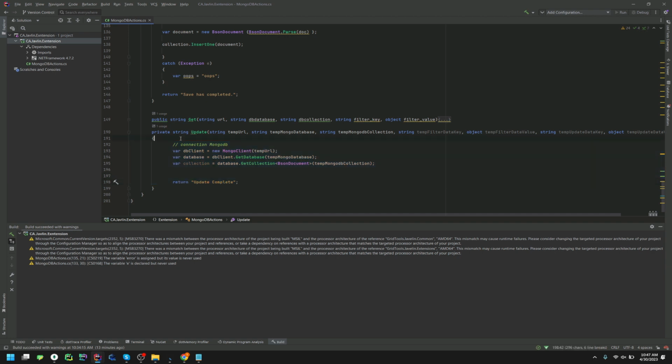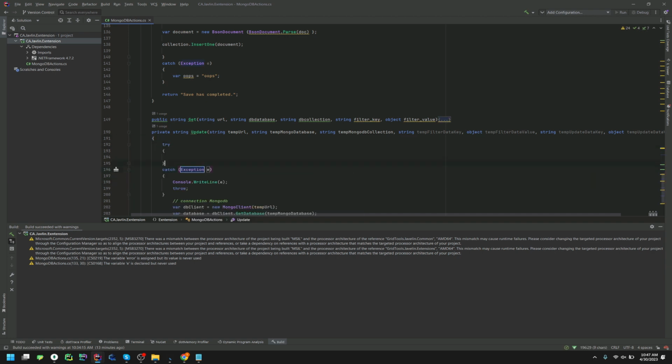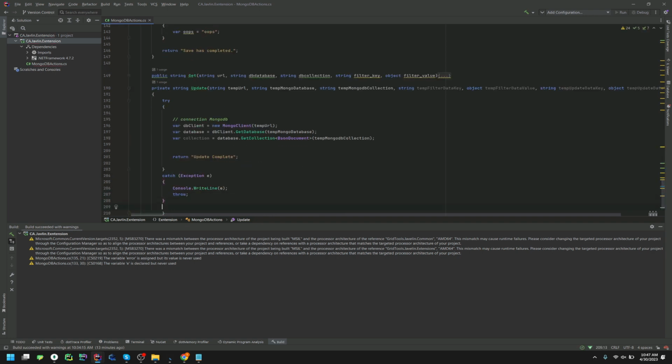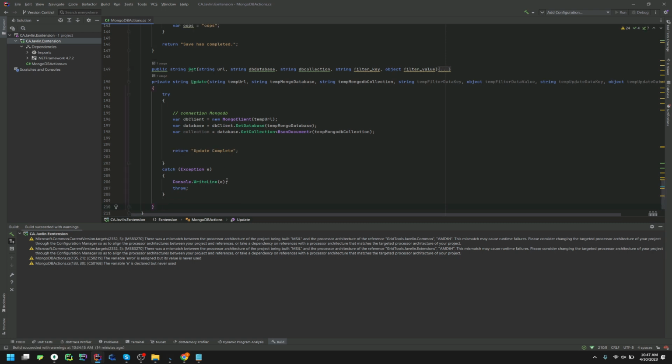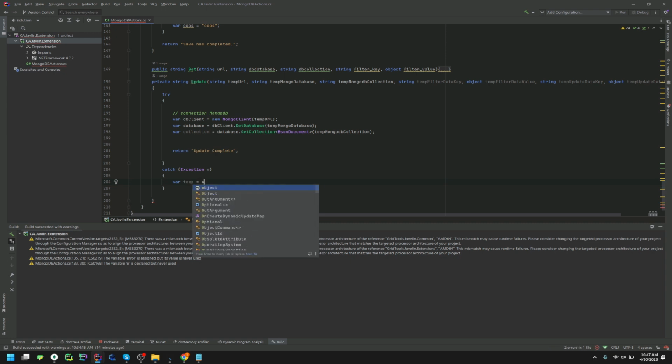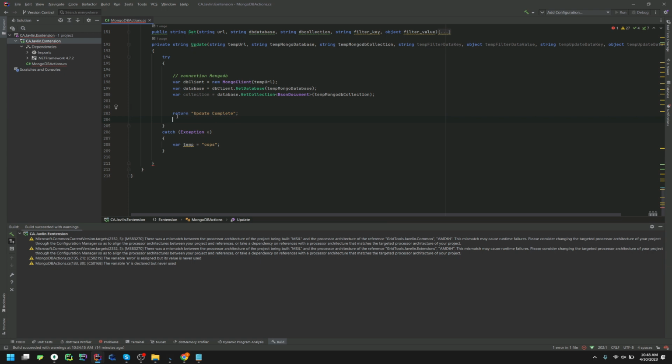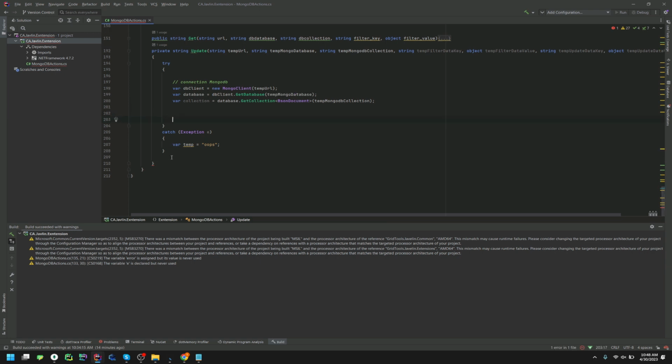So we're going to hit tab, and we're going to say try, because normally in Visual Studio, you can just wrap this around that, and you don't have to redo it like I just did, but that's okay. There we go. And here, we'll just say var temp equals, oops. Okay, no, I keep forgetting that's a string. Okay, there we go. The reason I did that is because we want this below our catch. So no matter what happens, it's still going to return that.